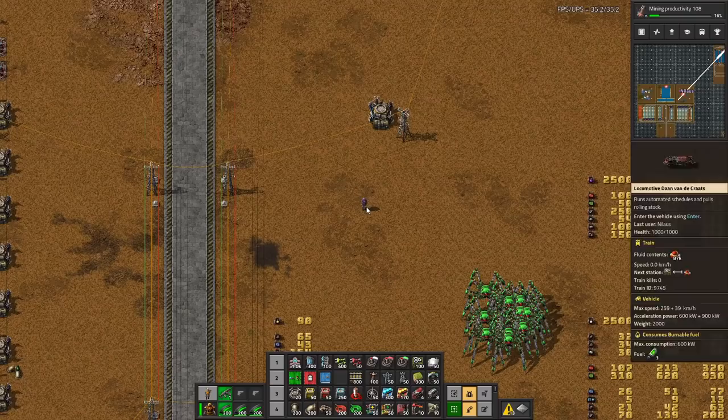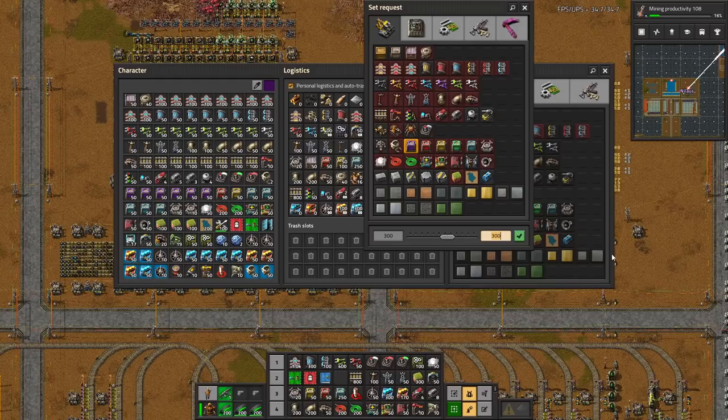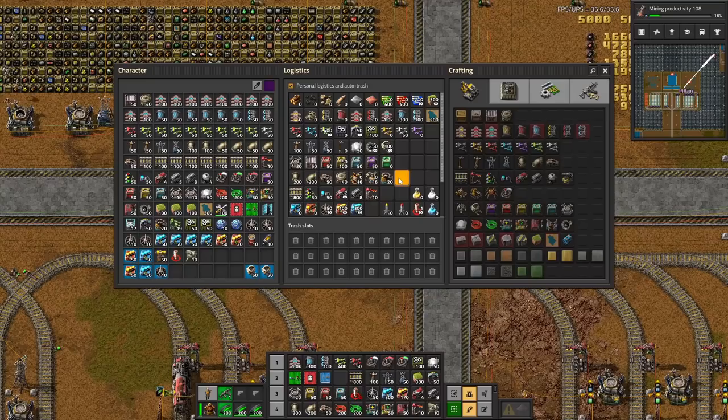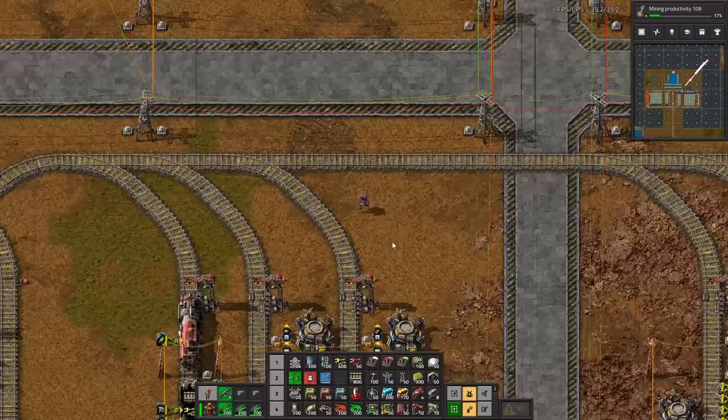Oh, that's from ages ago that we had this. We needed to have to fill up this, so I'll just do that. So we clean up our inventory a bit. And let's get some new trains. There, four of these. I'll get a train. There. I'll get some fuel.